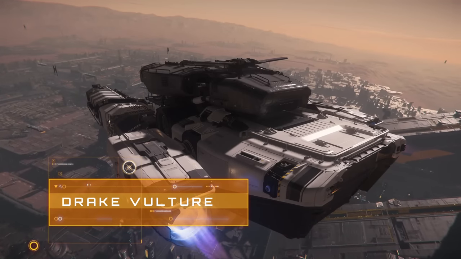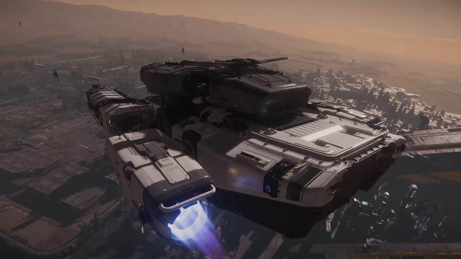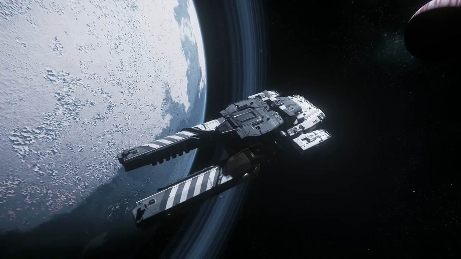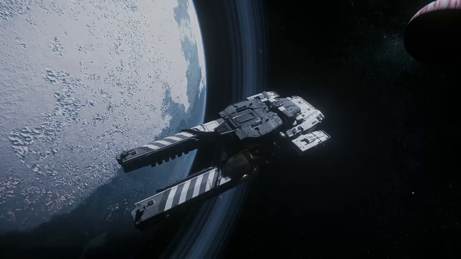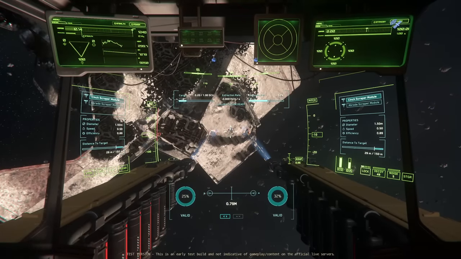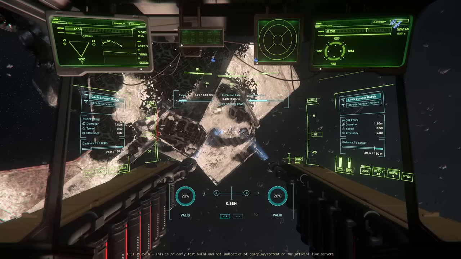I'm not going to be going through these in any particular order, but I'm going to kick things off with one that's likely to get a lot of folks excited. The Drake Vulture is a light salvage ship aimed at one person, but works great with two. It's perfect for just getting in and trying out the new loop. It's currently not available to buy at the in-game ship shops, so I think it's really cool that they've added it to this free fly, letting people give the gameplay a go.